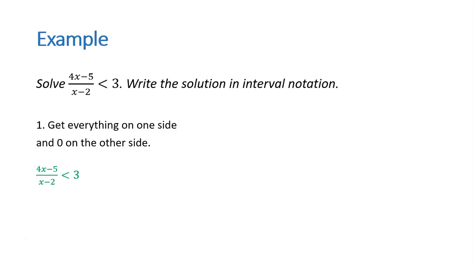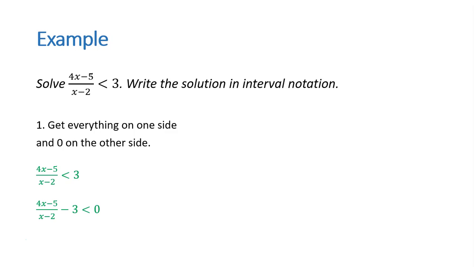Don't make the mistake of trying to multiply or divide anything here. The only way to get a 0 on one side is to add or subtract whatever's on that side that we want to get the 0 on. So subtract our 3. Now we need to simplify everything down. In order to find x-intercepts and vertical asymptotes, we have to have a single numerator and a single denominator. Well, in this case, because the 3 is subtracted and it's not part of the rational expression, we have to use algebra to combine it.